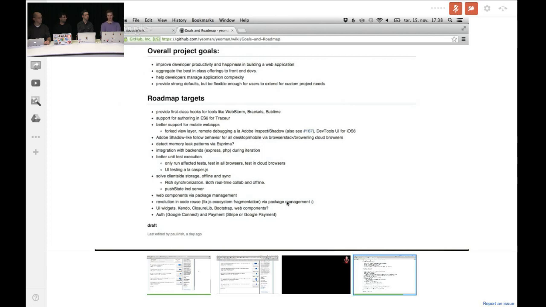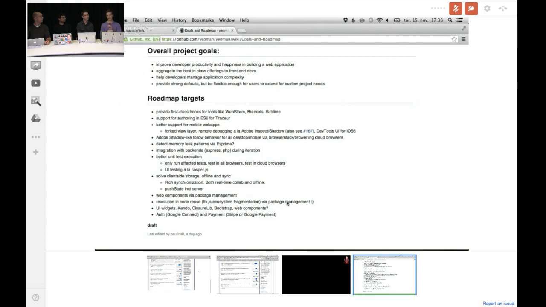And we are also trying to make it easier. Currently it's very hard to debug on mobile when you're creating mobile apps. A lot of people do that with Yeoman already, and we want to make it easier to debug on mobile by integrating with some debugging solutions like with Android. So we are going to explore that too in the future.